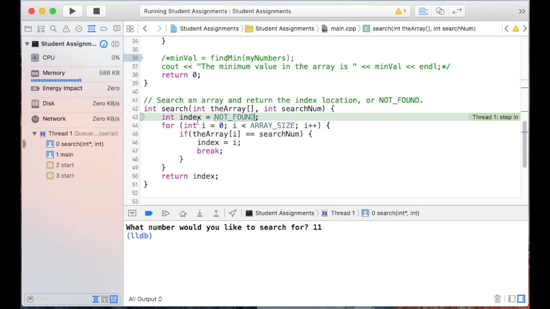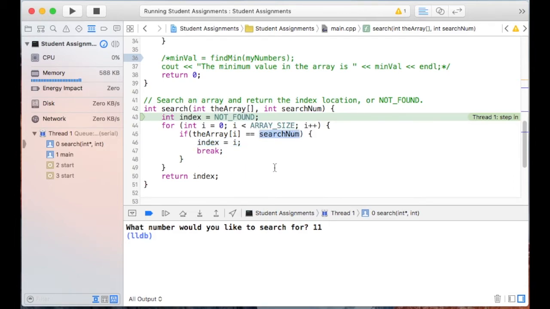Okay, so we've set up our local variable called index, and we are assuming that the number we're searching for, search num, is not going to be in the array. That's our assumption, and that's how our algorithm works at this point. Let's assume that the number they're searching for is not in the array, and if we find it, we'll update that information.